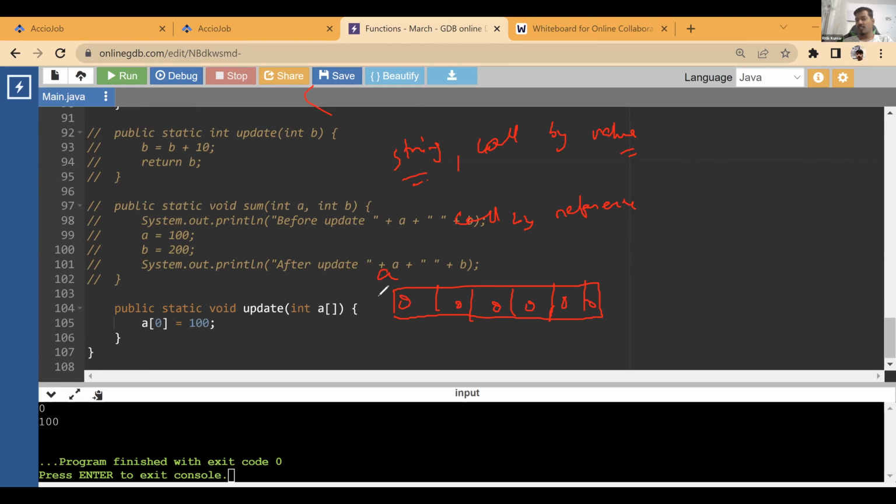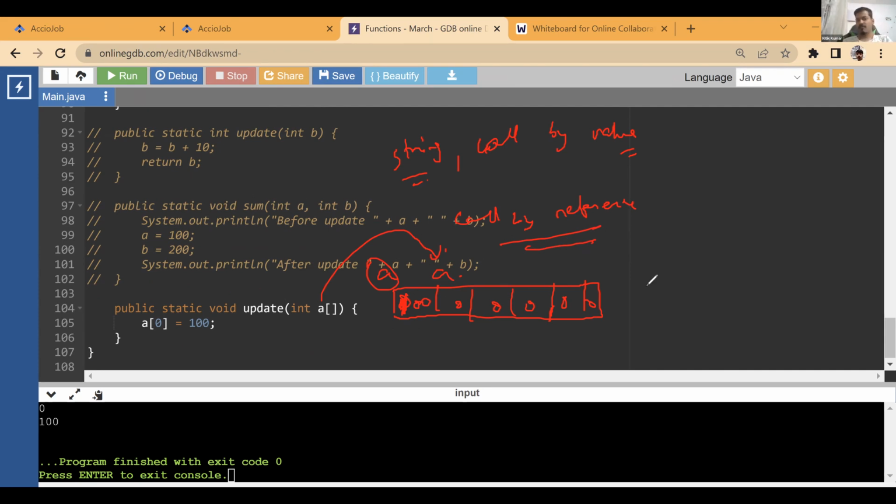This function doesn't know anything about that a. It only knows its own a, a variable storing this array. Now if I update a of 0, it will update this particular index. So there was no copy actually created for the array. That's why this is known as call by reference. We pass the actual reference and any update in the function will reflect in the actual array.